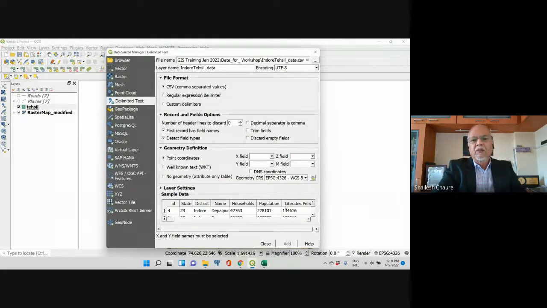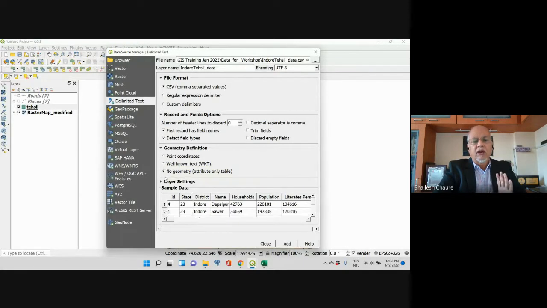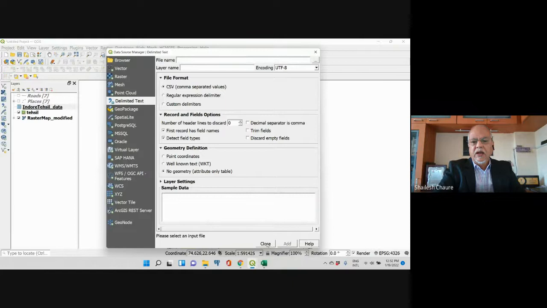Now you see the entire table is opening here and the file format is CSV. It is expecting the geometry, that is X and Y values, but my data does not have any X and Y value, so I will say no geometry. Okay, so only the attributes are there, geometry is not there, and I will say add and close.